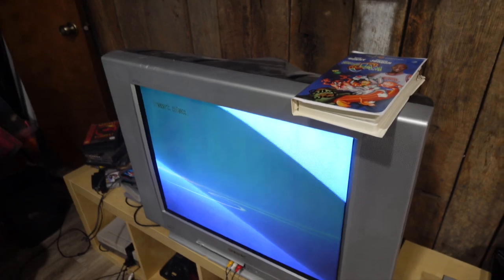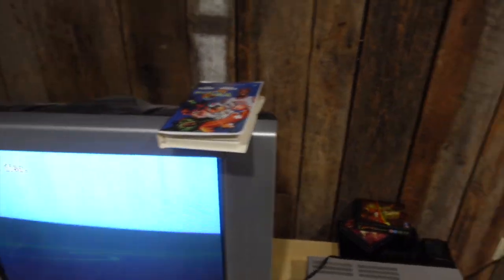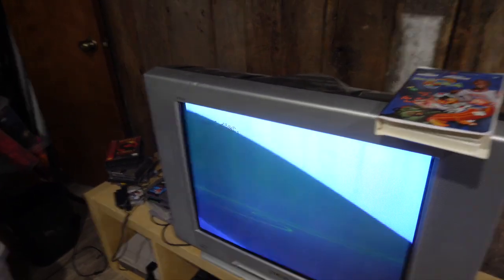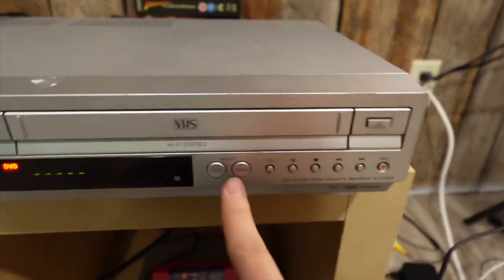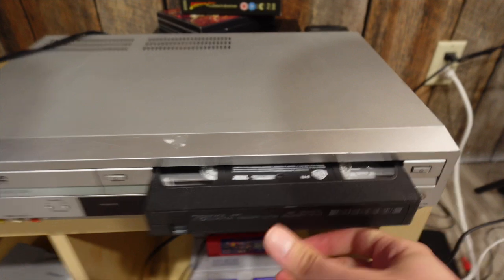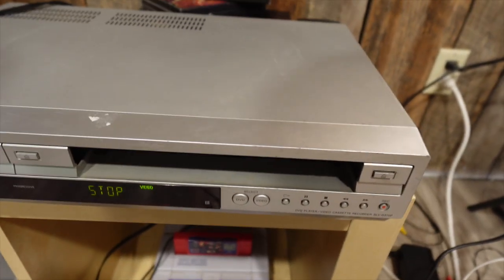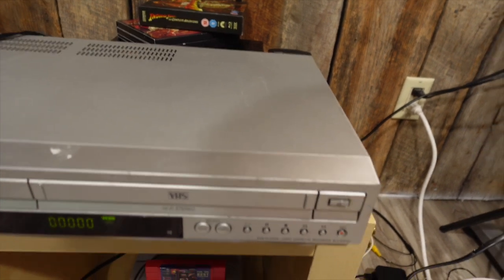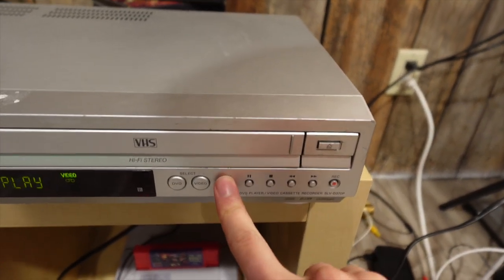And that's actually one benefit to VHS that DVDs don't have, is that there's almost no commercials. So, yeah, let's switch this over. And that switched over. And then, let's play this. Now, it does sound a little weird, but it plays it pretty well. And you actually have to press the play button first, so... alright, let's see if it shows up.